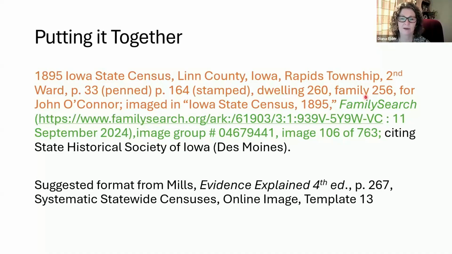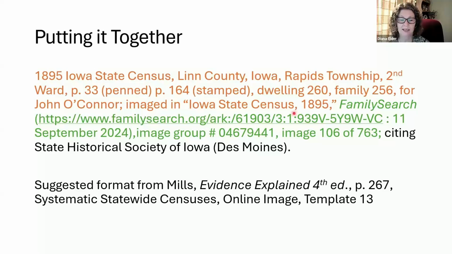Dwelling 260, family 256, and it was for John O'Connor. And this should be green. So here's a semicolon noting that this was all the physical layer. Pretend that this is green. And this is the digital layer.